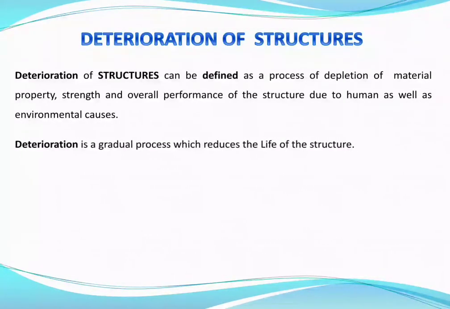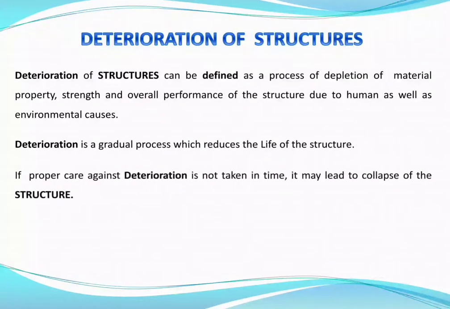Now, when we have to understand deterioration, we should understand the process. The first aspect to be understood here is that deterioration is a very gradual process, but it reduces the life of the structure. It happens over a long period of time continuously, but the end results are very bad for the health of the structure. If proper care against deterioration is not taken in time, it may lead to the collapse or failure of the structure also.